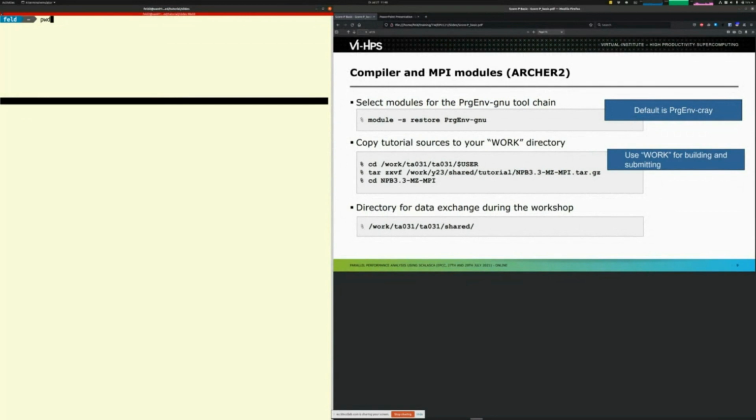First I log into this training account of ARCHER2. This is my shortcut here. I need to provide a password. Let's see, I have it somewhere.